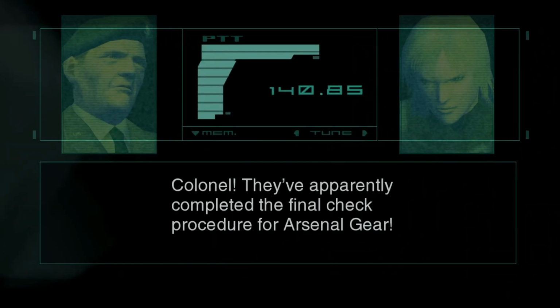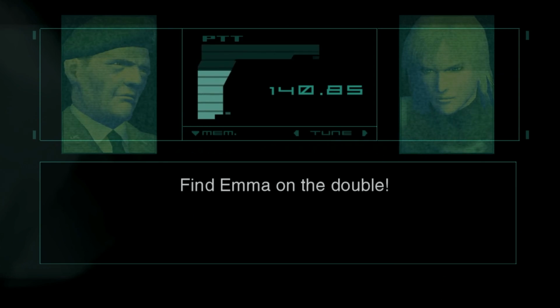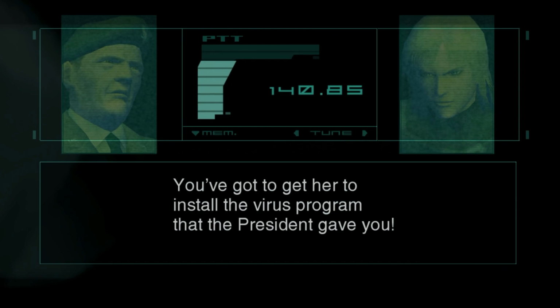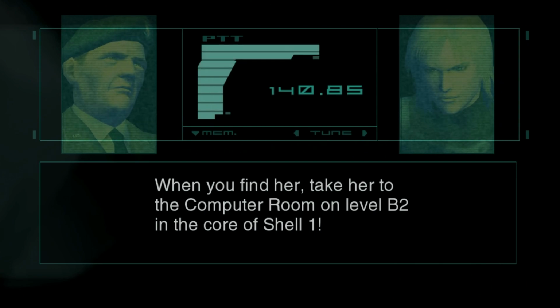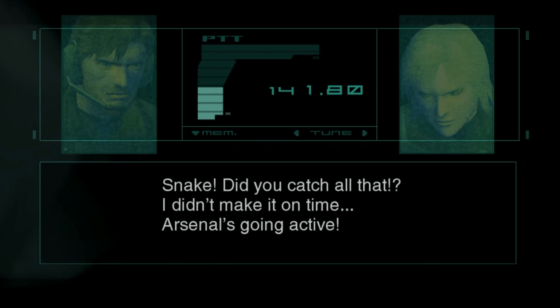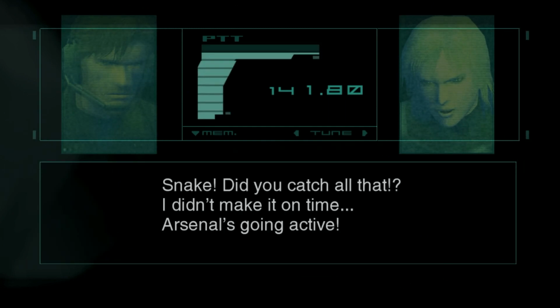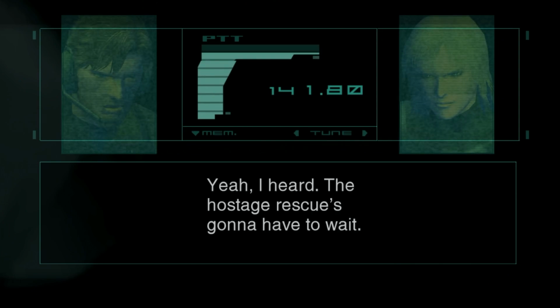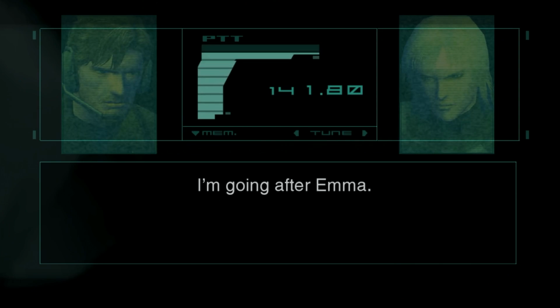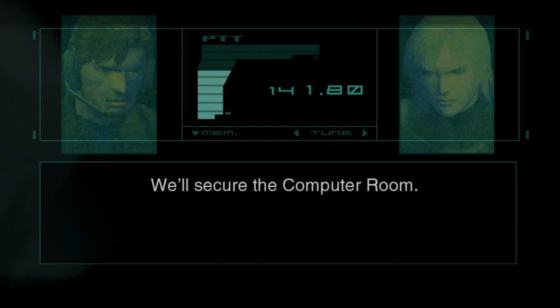Colonel, they've apparently completed the final check procedure for Arsenal Gear. Find Emma on the double. You've got to get her to install the virus program that the President gave you. When you find her, take her to the computer room on level B2 in the core of Shell 1. Snake, did you catch all that? I didn't make it on time. Arsenal's going active. Yeah, I heard. The hostage rescue's gonna have to wait. I'm going after Emma. We'll secure the computer room.